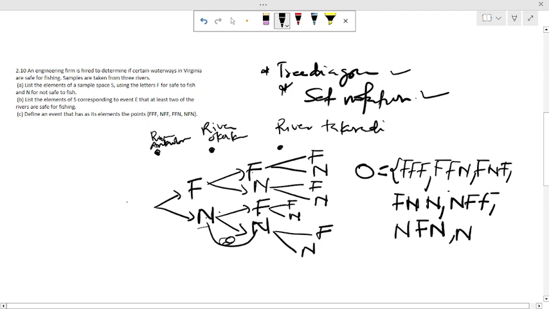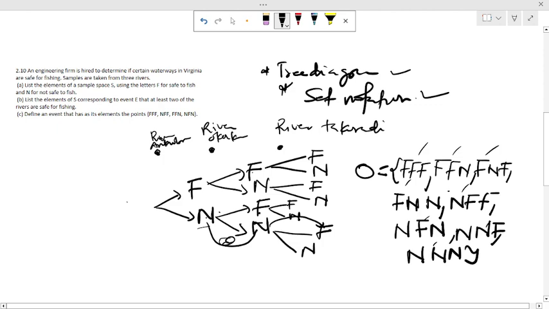Not safe for fishing in Cobra, not safe for fishing in Okonkwo, right? Then safe for fishing in Takrady. Then we can go on to not safe for fishing in Cobra, not safe for fishing in Okonkwo, then not safe for fishing in Takrady. So how many sample points? 1, 2, 3, 4, 5, 6, 7, 8.